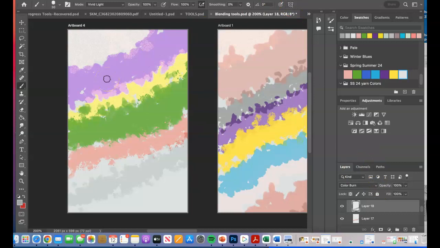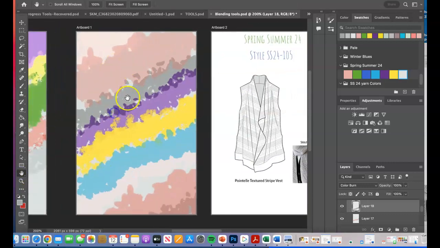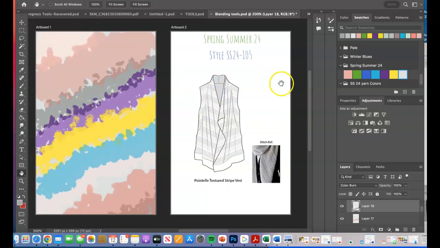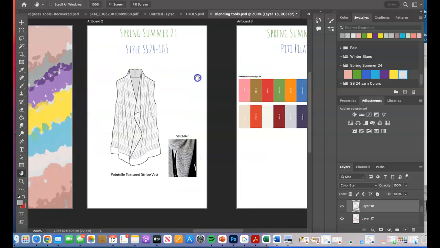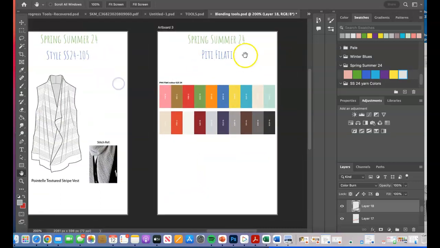I'd like to see your final board. You don't need 2 like I do, so this would be my final board with my print. Right, you guys don't need to add the style. I just added that so you could visualize. And your color research along with your color folder, which is named. All right? If you have any questions, please reach out.